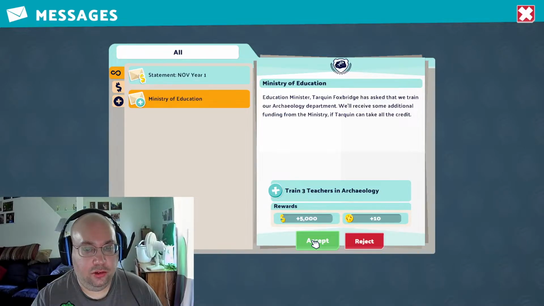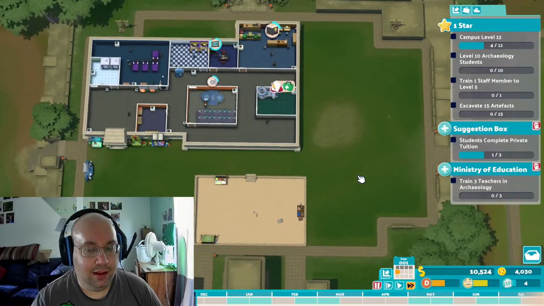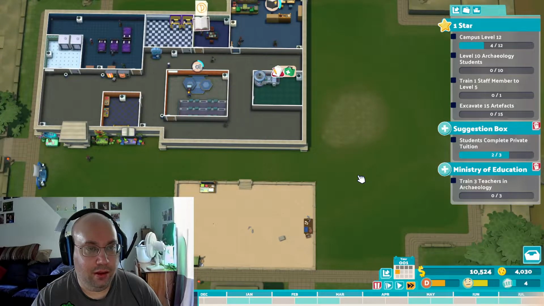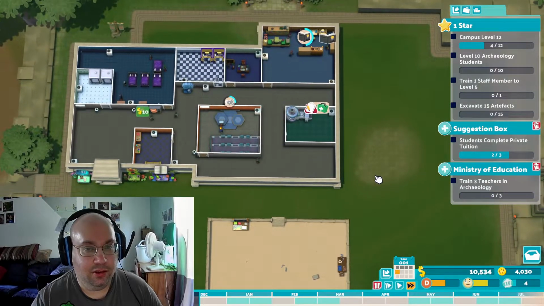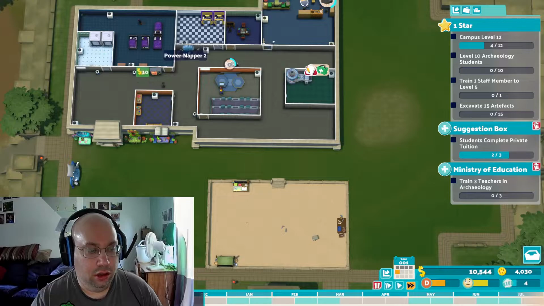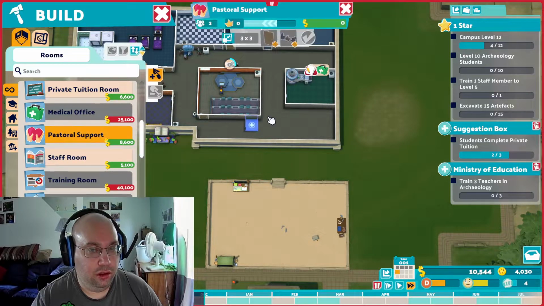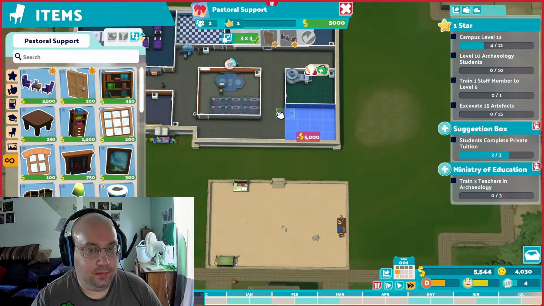Train 3 teachers in archaeology. So we don't have our training room yet. That is usually around 50,000 or 40,000. So it's going to be a little while before we can put that in, but there is enough room for a pastor office here. You know, I'm going to put one in just so that we have it. And yeah, there's enough room for them to go around.